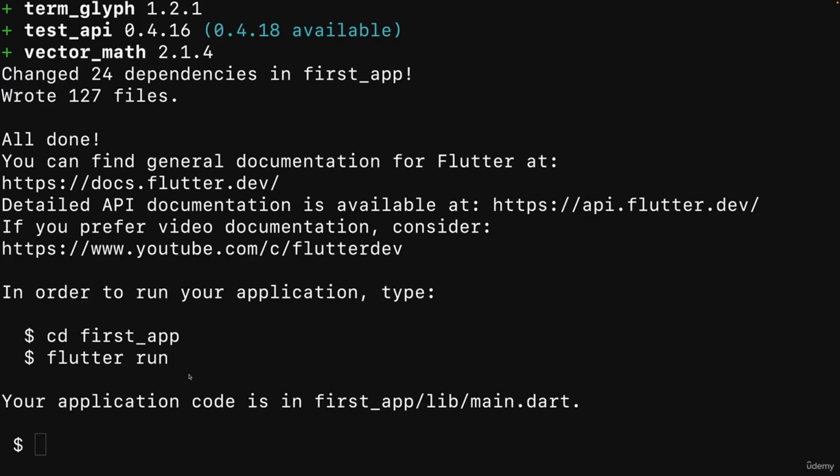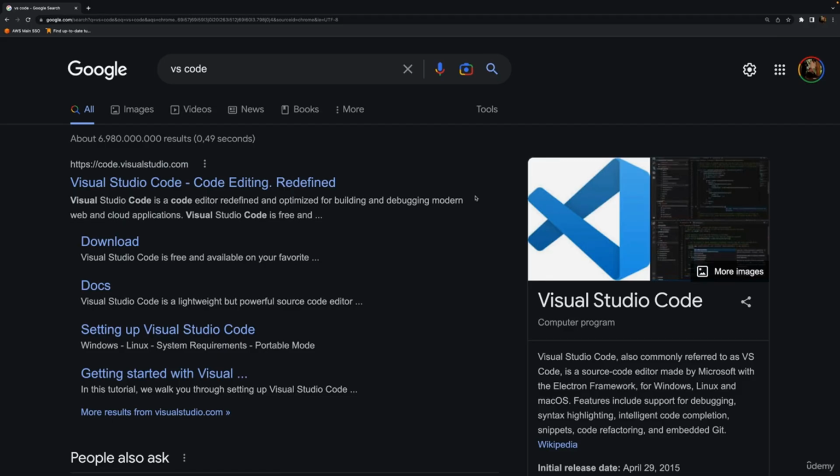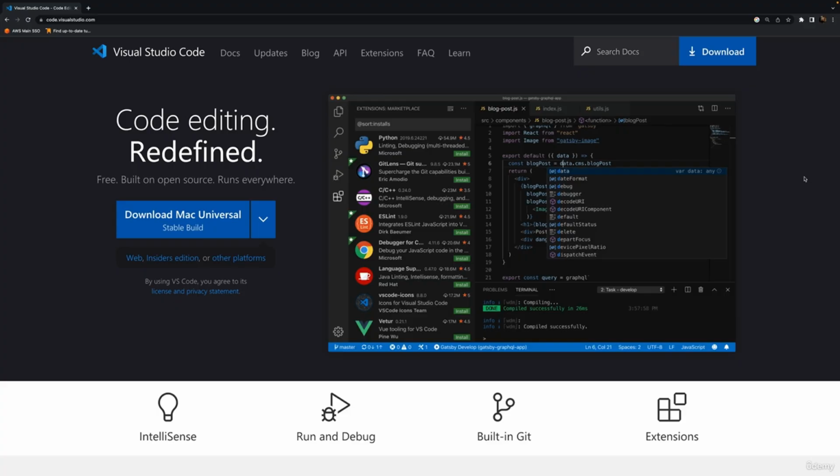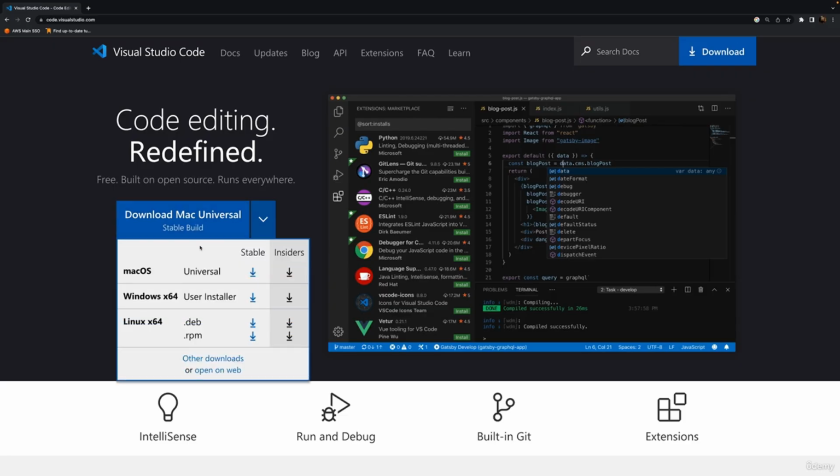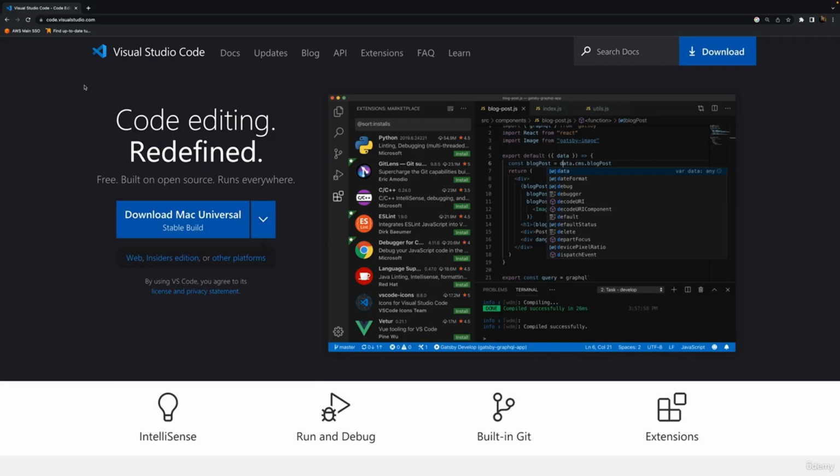Instead, I first want to open this newly created project in a code editor, because of course building Flutter apps is all about writing code, and for that you do need such an editor. Now, whilst you could use Android Studio for writing your Flutter code, I personally recommend Visual Studio Code, which is an amazing and totally free, highly performant code editor, and which can be installed for all main operating systems. macOS, Windows, Linux. You can use it on all these operating systems. And if you visit code.visualstudio.com, it should automatically select the right version for your system here.